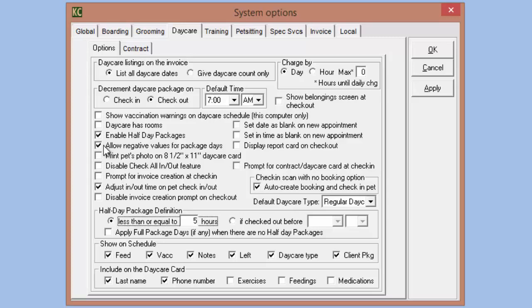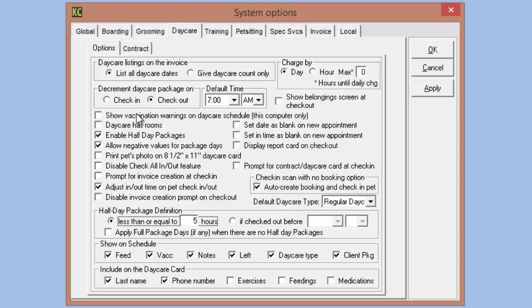So in that kind of situation, if you want to give all your pets the ability to go into negative days, some facilities track their packages like that and then take payment later and apply it that way. If you have a setup like that in Kennel Connection 5, the way you'll duplicate that in Kennel Connection 6 is to go back to the list section where we just were and create a package with 0 days and a 0 price and apply them to all your pets or customers. So then there'll be a package there that can be deducted into negative days.